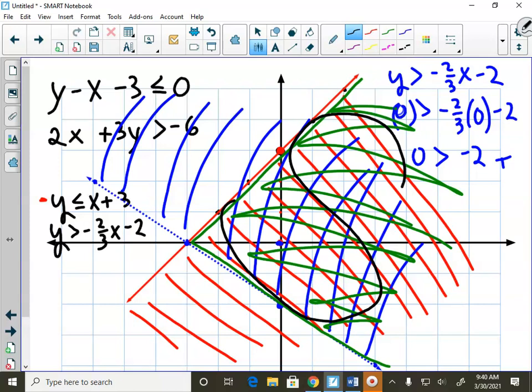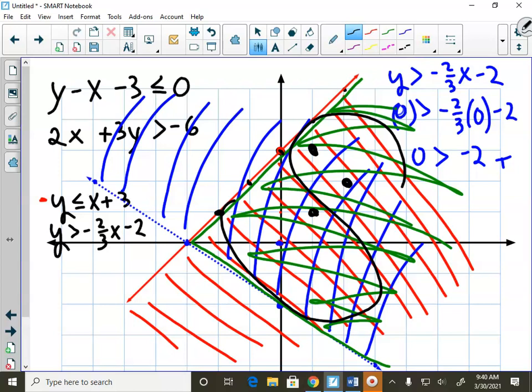Obviously, you can see from all the different colors that this is the solution that we want. So if you were asked to provide a point that is a solution to this system, any point that is shaded in all the colors. So you could choose this point as a solution, this point is a solution, this point is a solution, and because the red line is solid, it's again less than or equal to, any point on the red line that is above the blue line, that's greater than the blue line, would also be a solution.